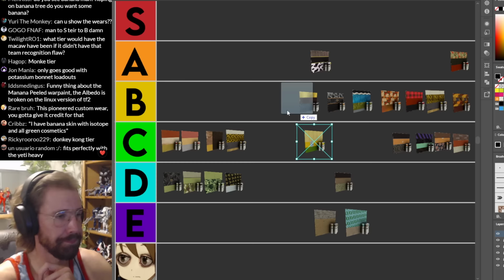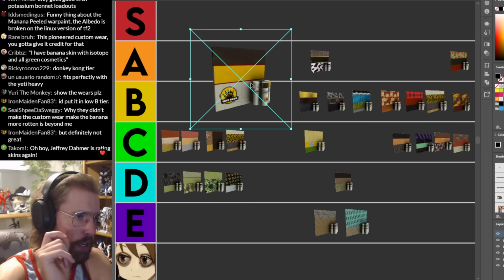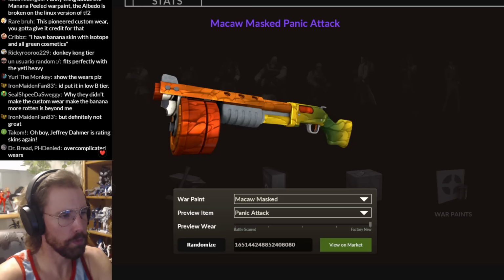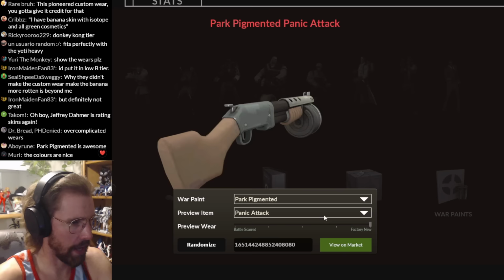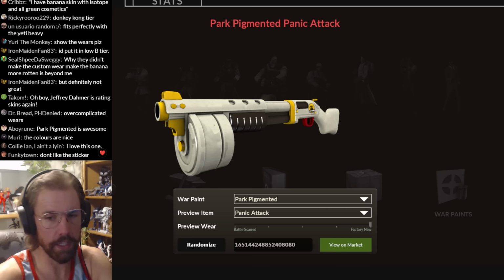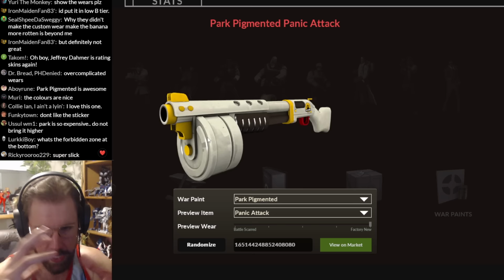Okay. Park Pigmented. I struggle with this one a lot because I like white skins. I think we need more of them in the game. They can look really good. And Park Pigmented is one of the few war paints that gets a mostly white skin correct, and it looks really damn good. The only thing I despise about this one is the sticker. I get it, it's themed after the update, but it looks really, really good. The color scheme is phenomenal. The white looks awesome. It's got that nice painterly detailing on there. We have the darker swipes and gradients breaking up the colors a lot. It just looks really fucking good on most weapon models.